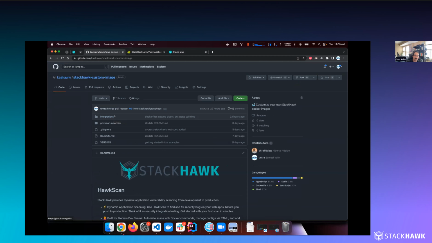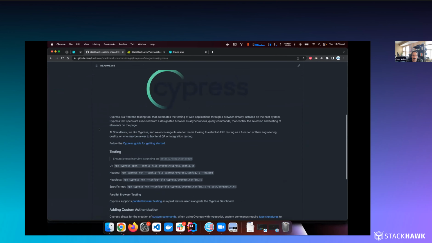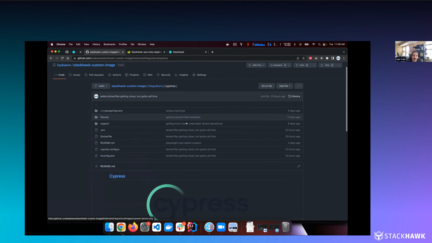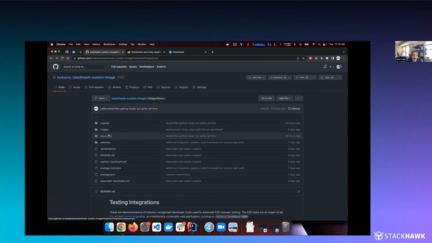Indeed. And if you would like to see examples of these tools in use, in the StackHawk custom image repository you can see these exact Cypress test specs that I'm scanning here, as well as test specs for Playwright. We are currently working on Selenium and additional test specs for other custom scan discovery tools.